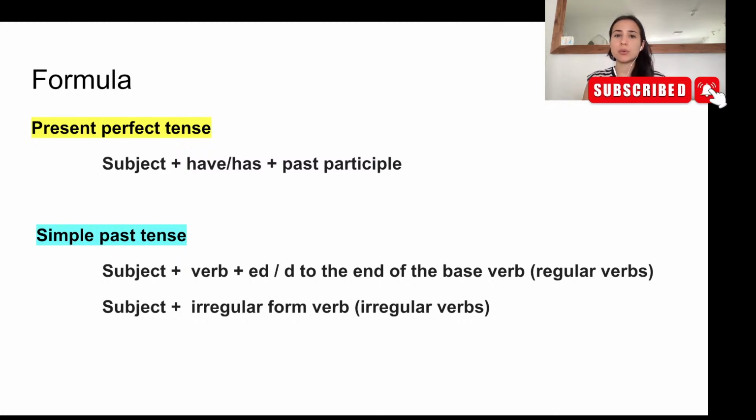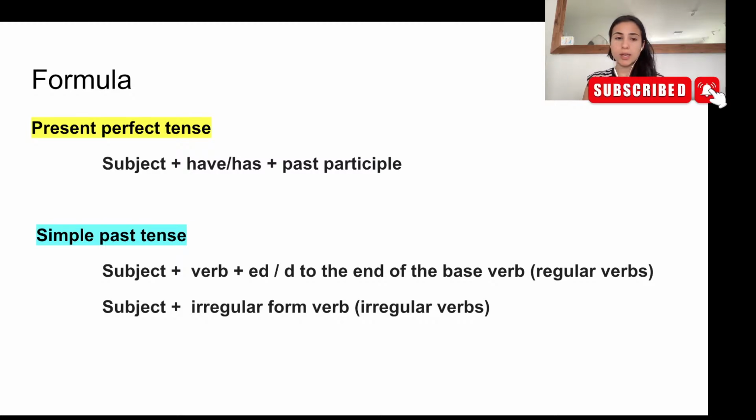And the past participle. The past participle, guys, if you don't know your past participles properly, please go ahead and Google your past participles, have a look at the list. For the regular verbs, it's ed or d, just like you would for any regular verb. So the past participle is similar to the simple past in that sense. But when it comes to the irregular past participles, some of them end with en, some of them end with n, some of them end with d, so they're different. We need to memorize them because we use the past participle a lot in English.